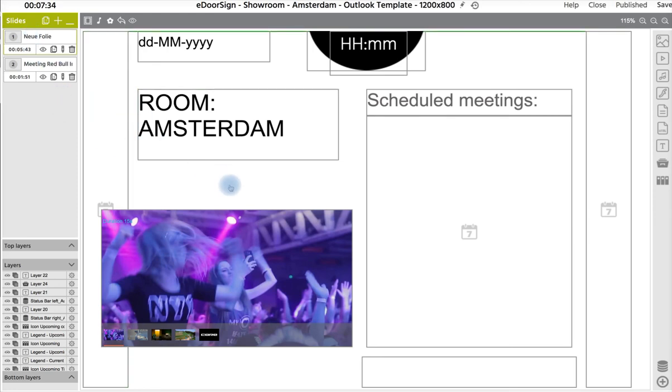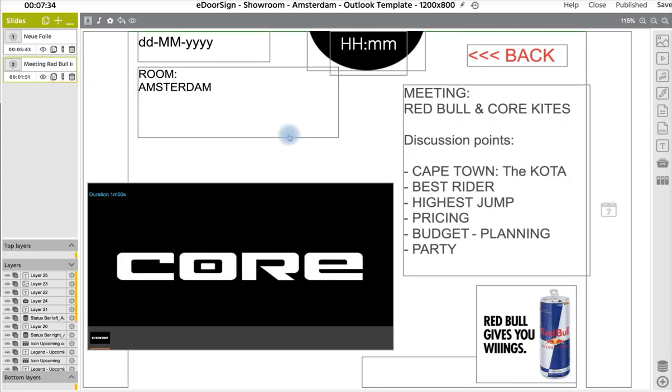So if you're just waiting outside the room, you can click on the button, let's say for Red Bull, and then you go automatically to the next slide, where you can find maybe a video about it, text about the meeting, the discussion points. You can type it in here. So this can be done in iChannel.